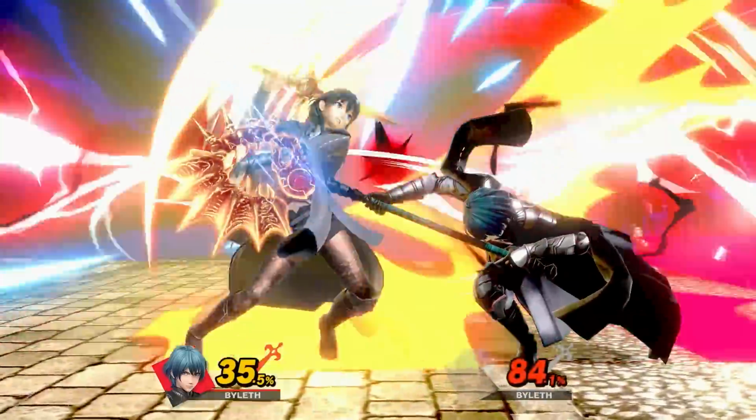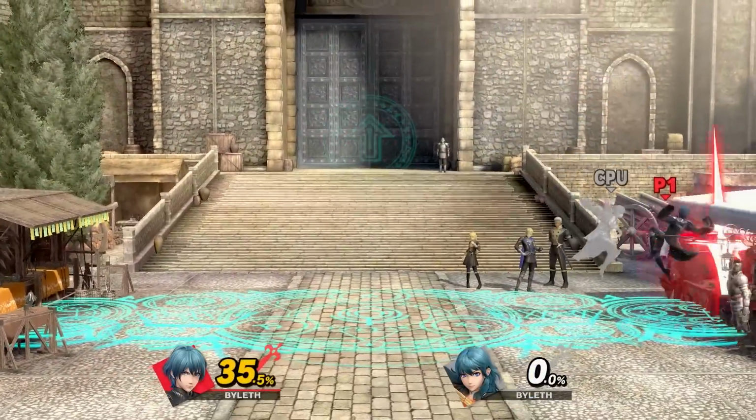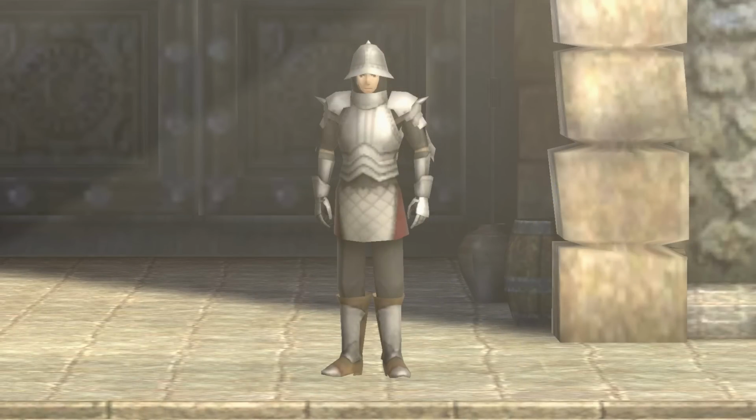In Three Houses, this is where buying and selling of weapons and gear takes place. In the background of this section, Dimitri, Dedue, and Ingrid can be seen. All three of these are members of the Blue Lions House, one of the 3 houses of the Officers Academy, led by Dimitri. Additionally, at the entrance to the monastery, the gatekeeper can be seen.